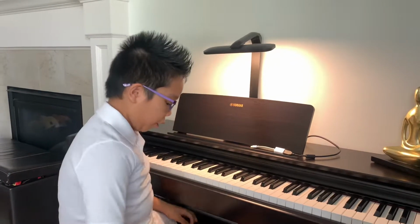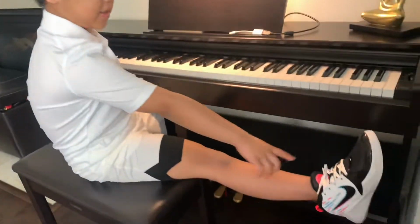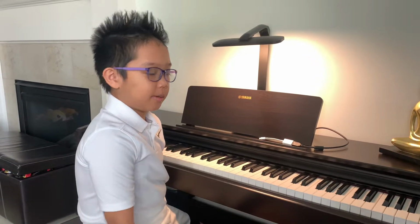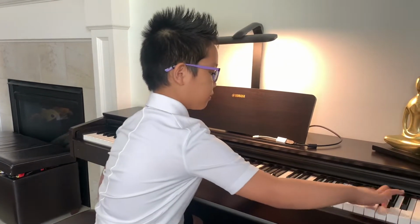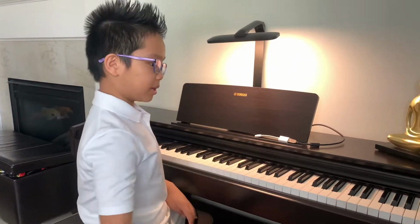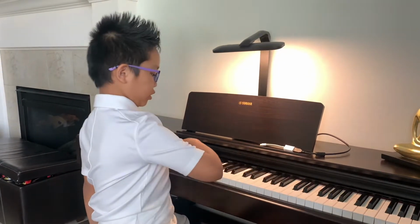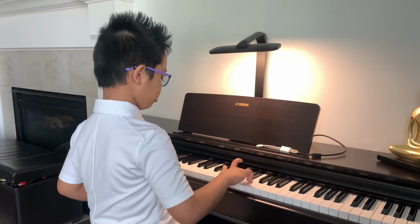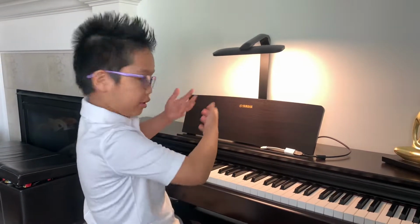And you see, I got all dressed up with my Nike shoes, the new shoes. So I'm gonna be playing Fur Elise. I only know the two parts of Fur Elise, like the first one, and then so on.